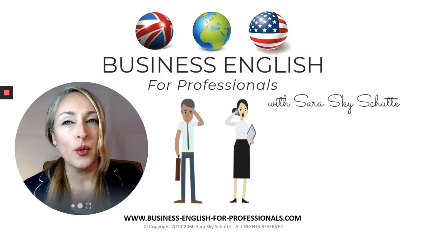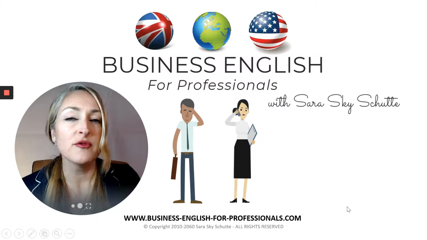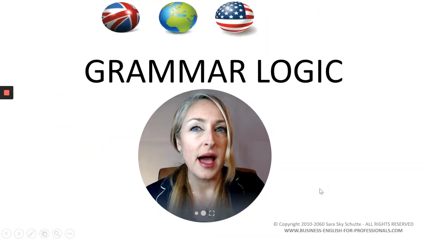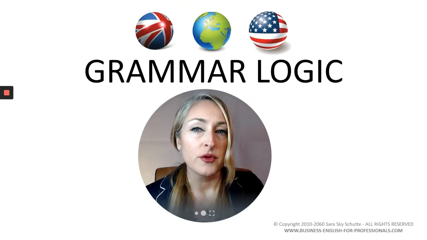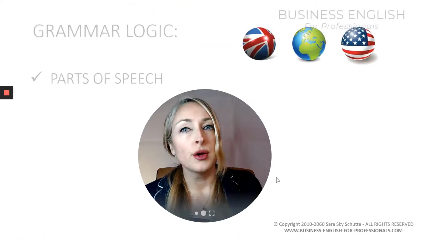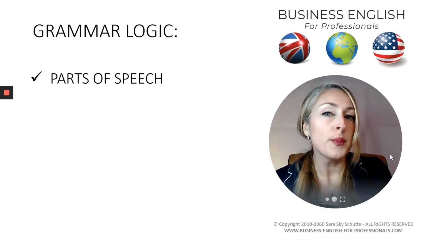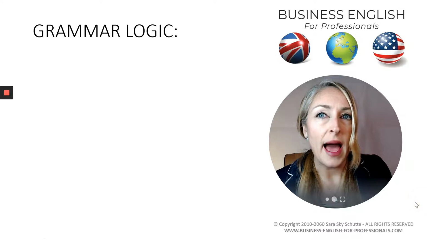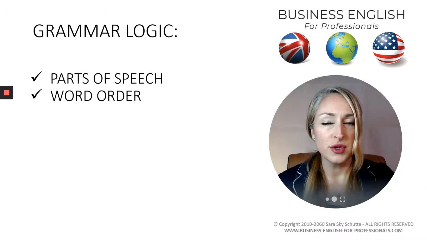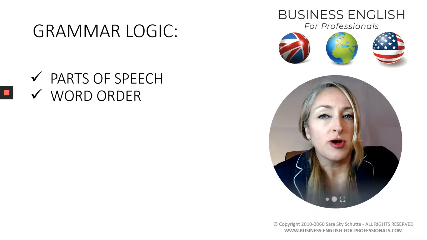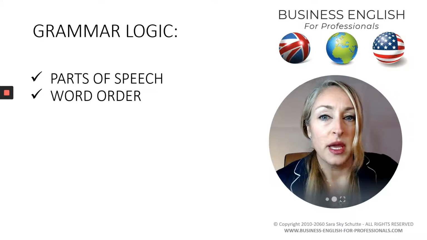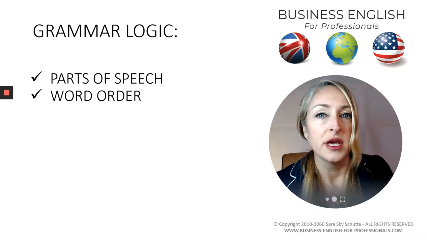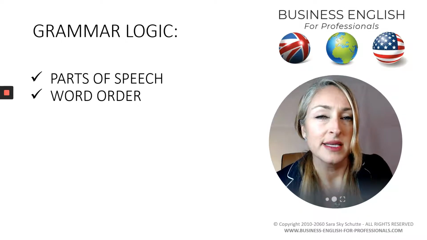Today, we are going to be looking at something very exciting. It's grammar logic. So here, we're going to take a look at a couple different things that are necessary for structuring the English language. Those things consist of the parts of speech, verbs, nouns, adjectives. We'll take a look at those. Then we're going to look at word order. So that's important too, so you can do the correct structuring in English and be able to understand better. So for comprehension, word order is really important, and it helps you get a more in-depth understanding of English.